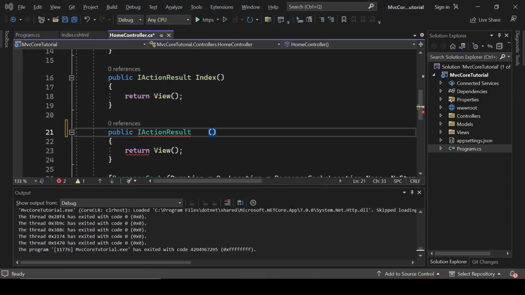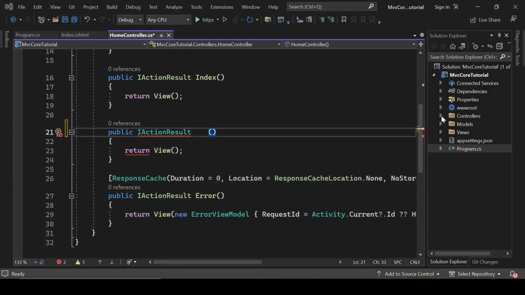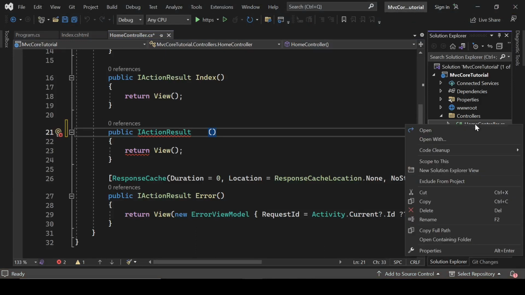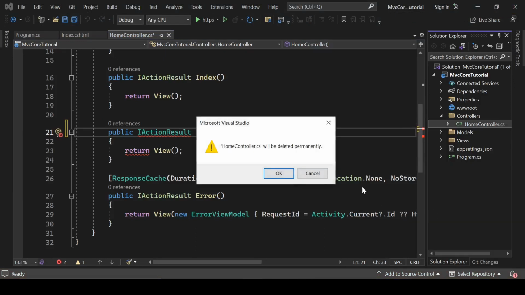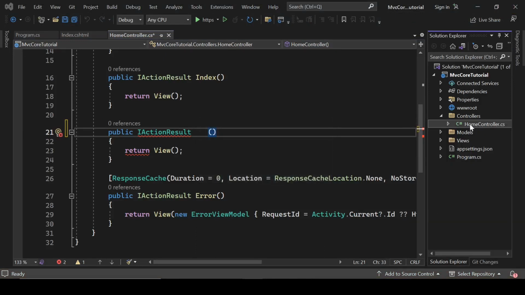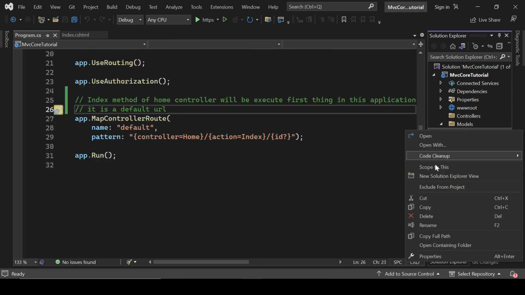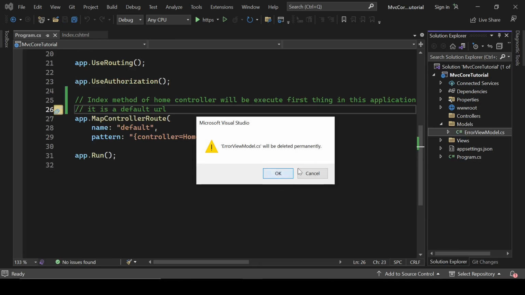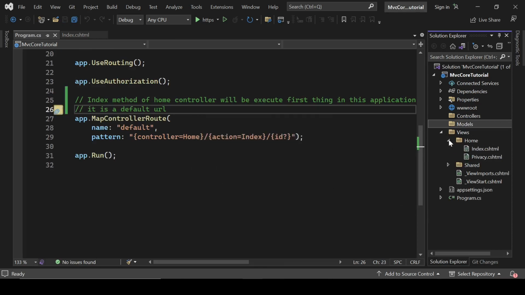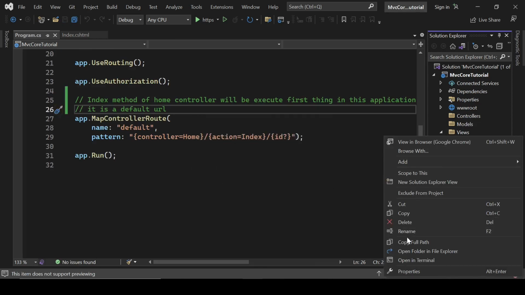Now I am gonna remove all these files and we will create these things from scratch so that we have a clearer understanding of this project. I'm going to remove this one and this home controller.